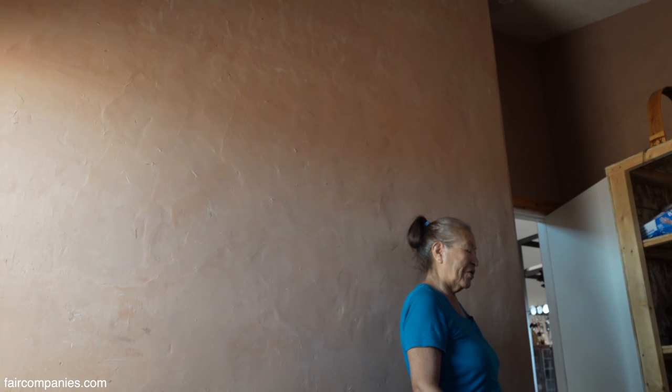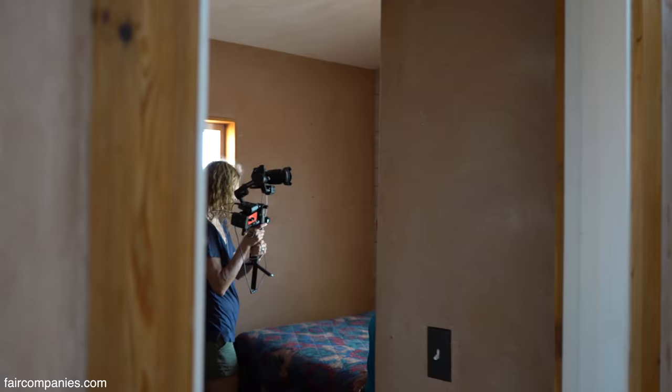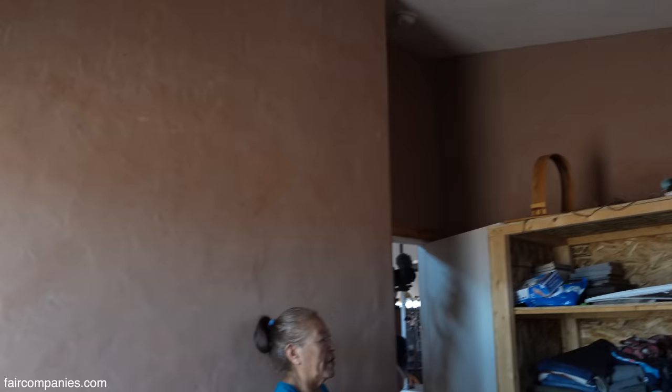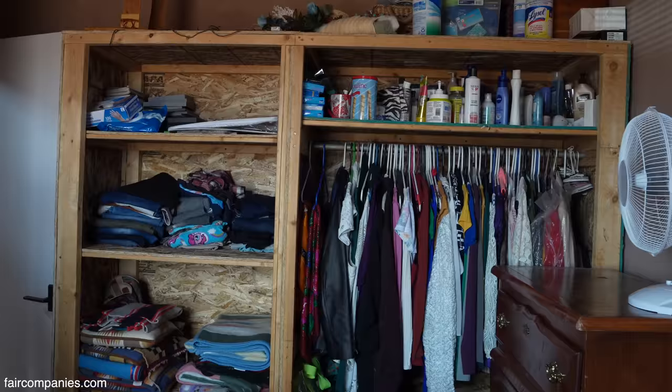What does it feel like to sleep in here? It was so comfortable, I never slept so good, you know. It was so cool in here, we didn't have to use a fan or cooler or anything. Wow. I love it, I really do love it.